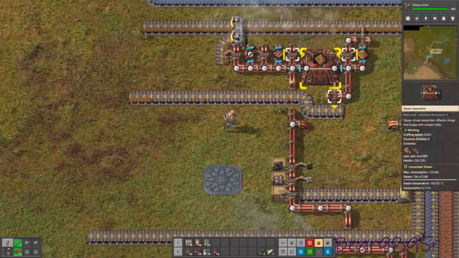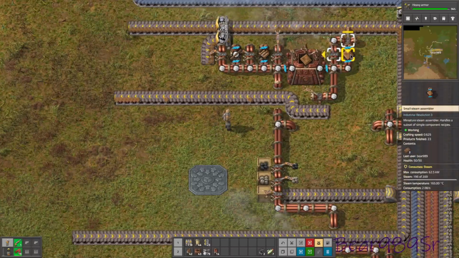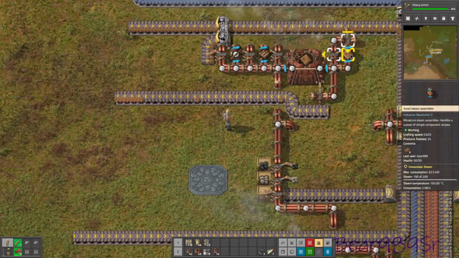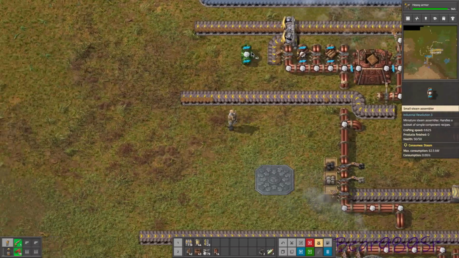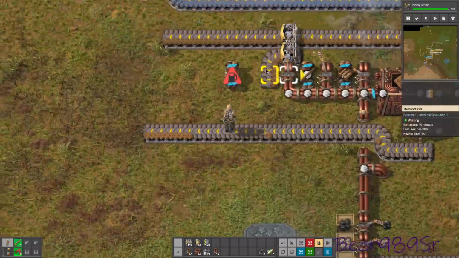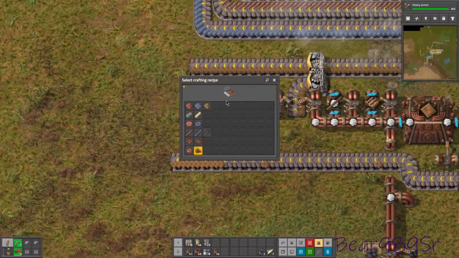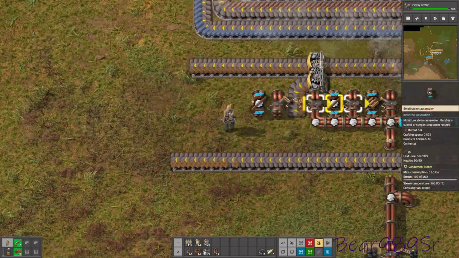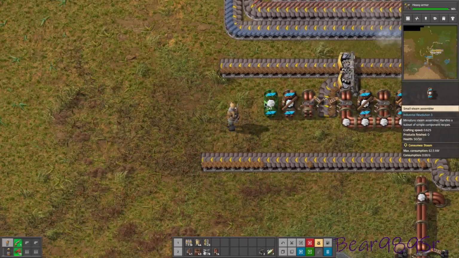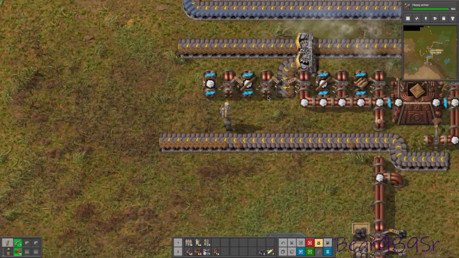And then we're also going to need to set up the regular bronze. So we can do this one here. This will be for the rod. And then another one of these for the rivet.